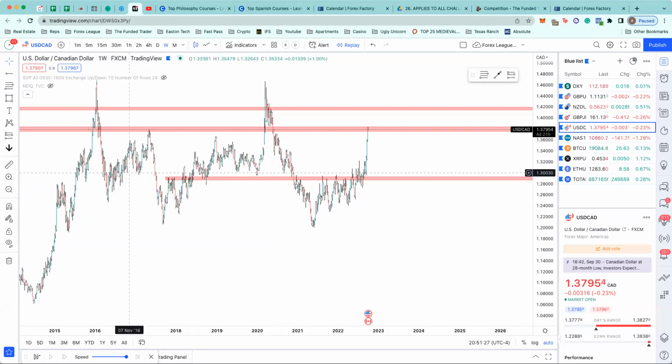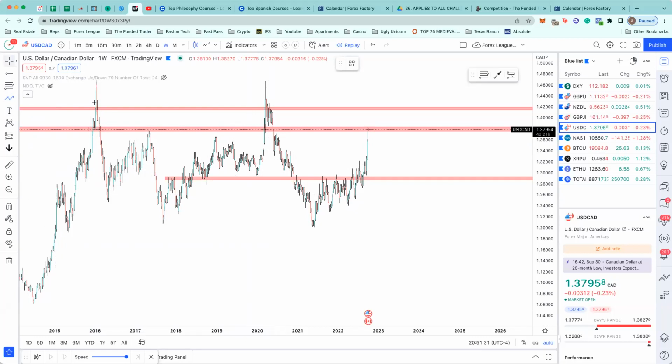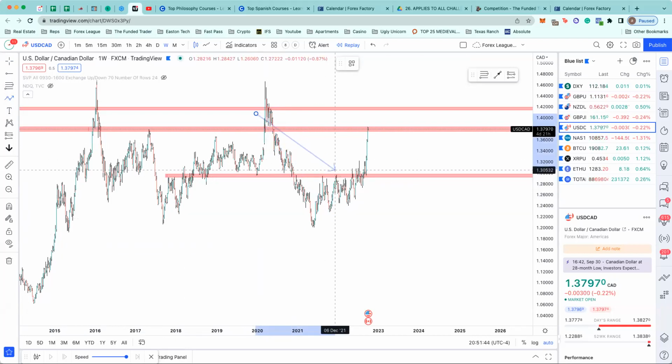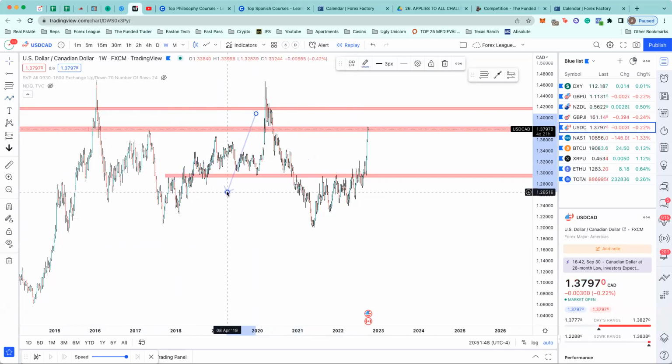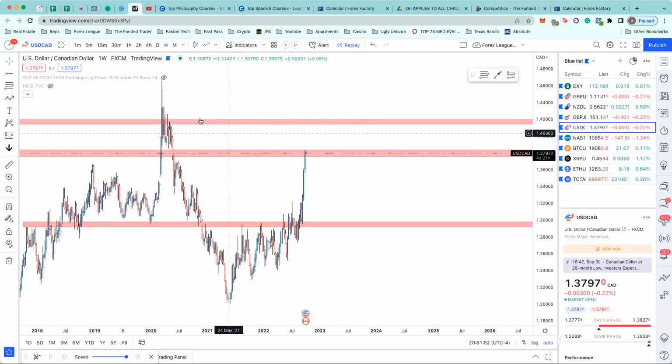I'm not going to go too wide with it. But basically what I'm looking at, I'm actually just going to adjust this a little bit. Basically what I'm looking at is how price pushed all the way off of this level. So obviously this was a price where a ton of buyers stepped in. Sellers, sellers, sellers right there. We had some buyers here, sellers here. And obviously most recently price pushed off of this level.